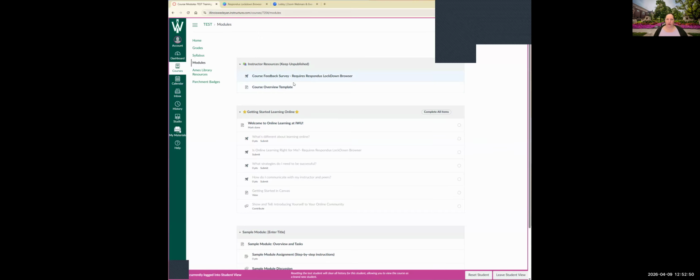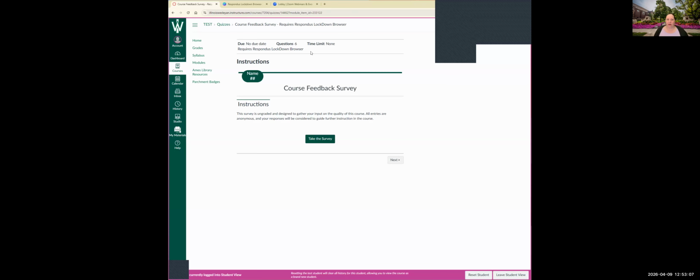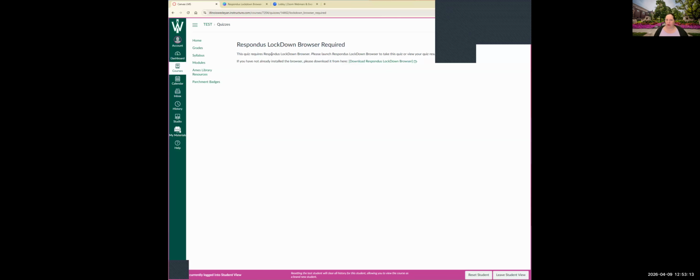Okay, there we go. All right, so here's our quiz. We're in student view now, so this is what a student would see. They'd see the quiz. Because this is a new quiz, they want to come into Canvas the way they would normally do from whatever browser they're using, and then go into their quiz. When they click on it, this is where it's going to prompt them. As soon as they click to start, it's going to ask them to open the Respondus browser.